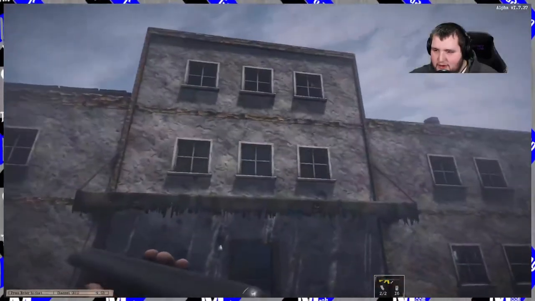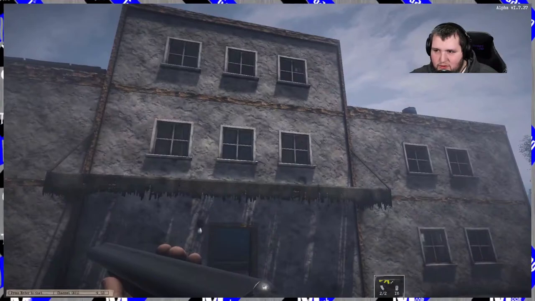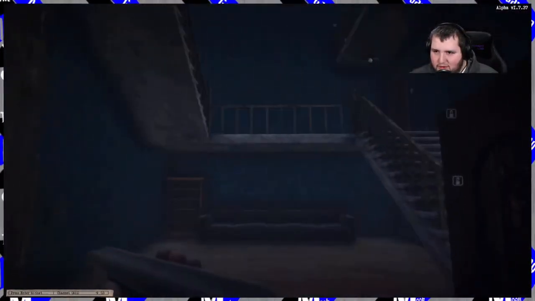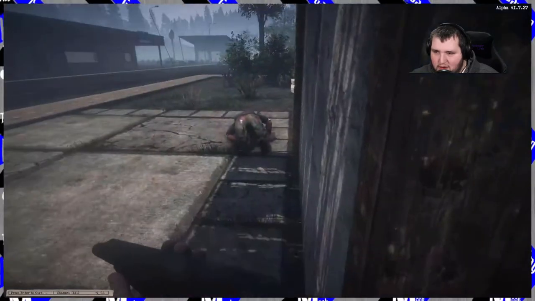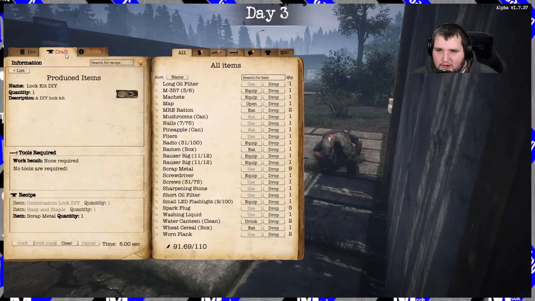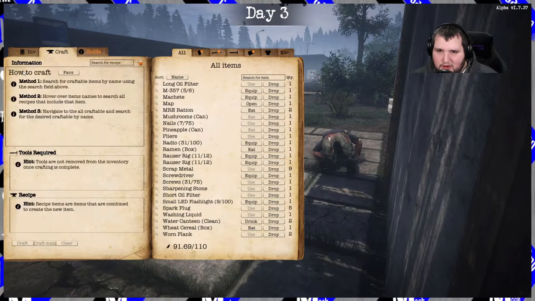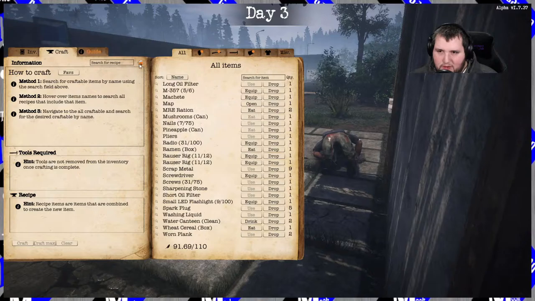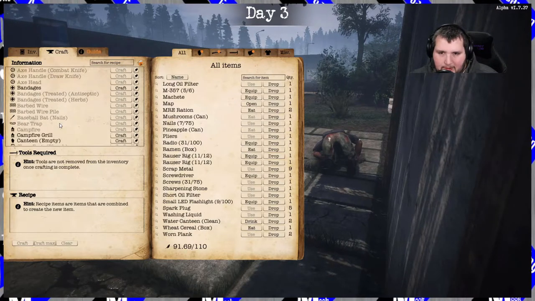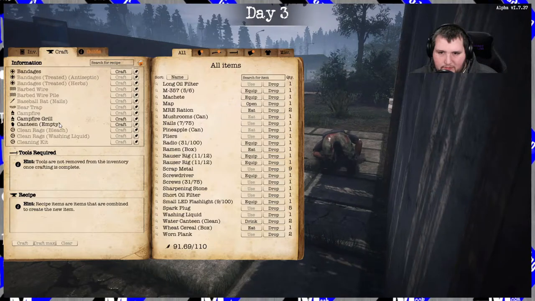Alright, so we got the door locked. I want to put more stuff on it, don't get me wrong. Definitely want to do some more fortification type stuff. So let's look at the, let's get back here. No, I don't want faves, I want all. There we go. Alright, so I'm thinking bear trap, that might be coming in handy. Barbed wire.